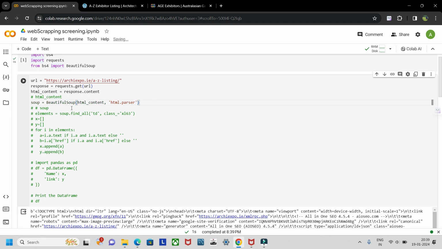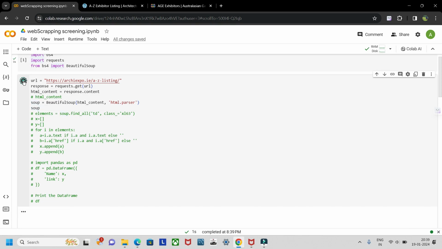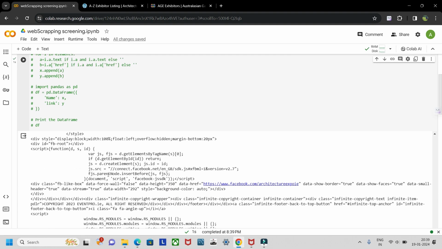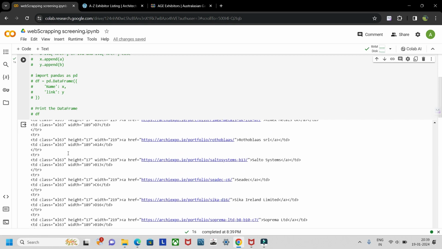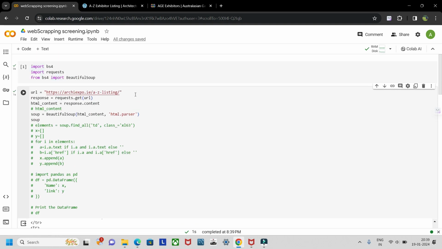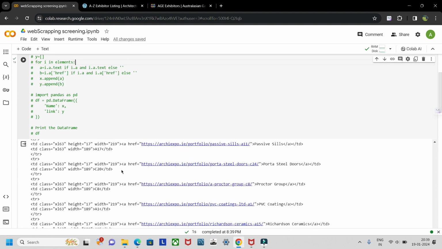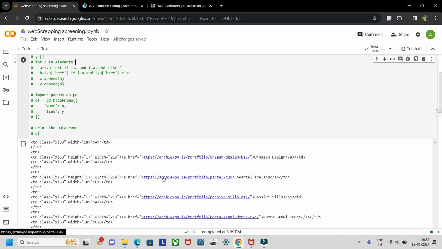Then after that I'm parsing the web page. You can see the parsed element in soup. I run this also, and you will see this kind of thing. Basically it gives it in a proper format. After parsing, in this soup you can see the contents in the proper format. Here you can see that it is href and the company name also.